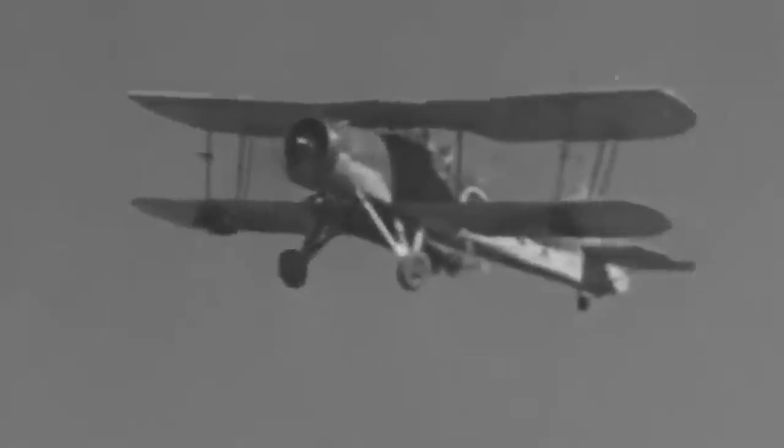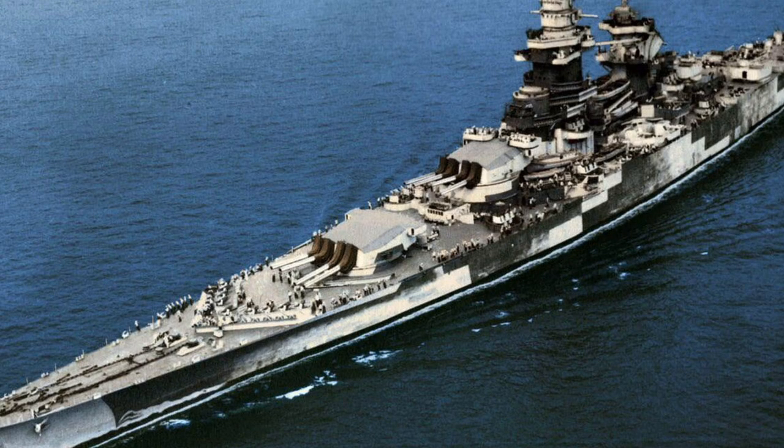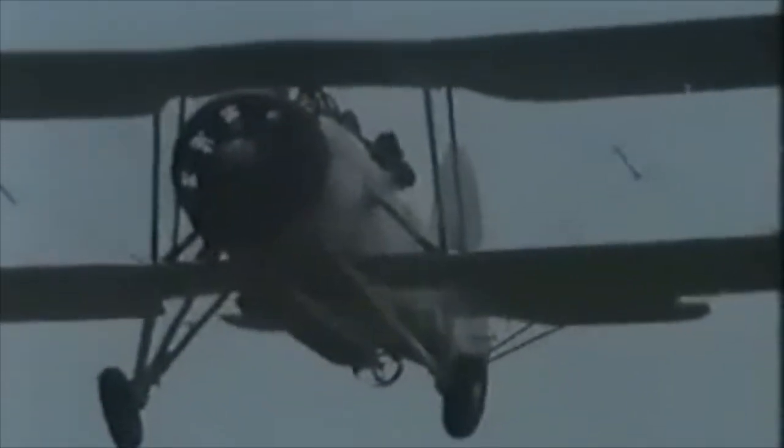More Swordfish were sent after the Richelieu, which caught her off the coast of Dakar. They managed to land one torpedo hit, knocking many of her systems offline, while also causing flooding and bending two of her propeller shafts. Three Swordfish were sent to support British troops in Libya, who had been constantly harassed by German patrol boats and small surface ships. The three aircraft attacked German forces in the Gulf of Bomba, impressively managing to sink two U-boats, a destroyer, and a replenishment ship, all with only three torpedoes.